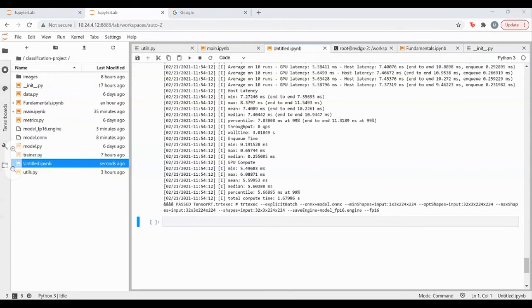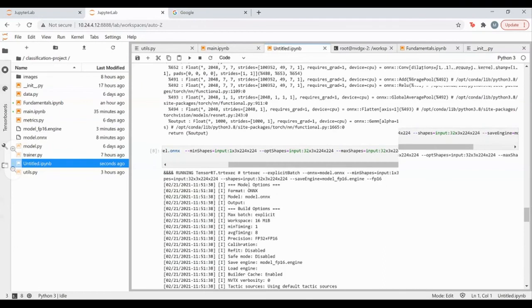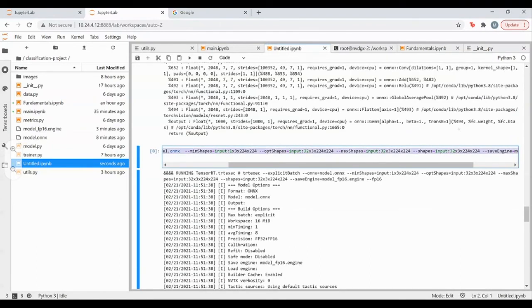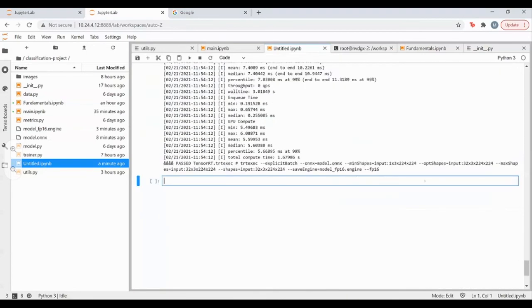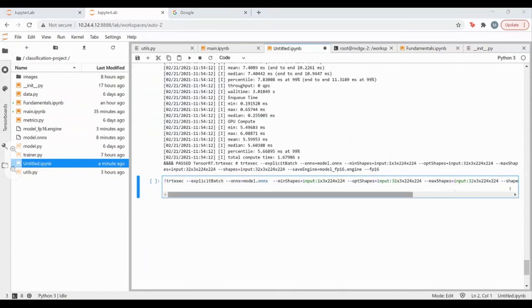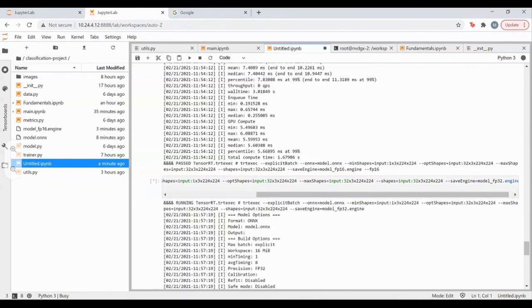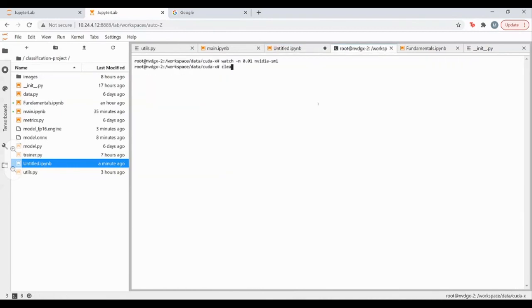Okay, so we have our TensorRT engine file over here, which is model_fp16.engine, which has been created over here. So let me now also create the FP32 version of this. Right, so as you can see in the last, I've given a flag called --fp16. Now let's try to run this without the fp16 flag, and let's see what happens in that case. Okay, so I'm just going to remove the fp16 flag. I'm going to change the name of this engine file to fp32 and run it as it is. And I'll show you how the size of the model also gets reduced by half because of this.